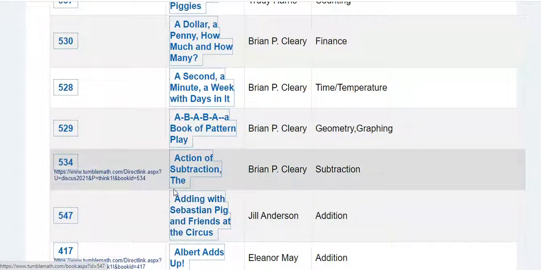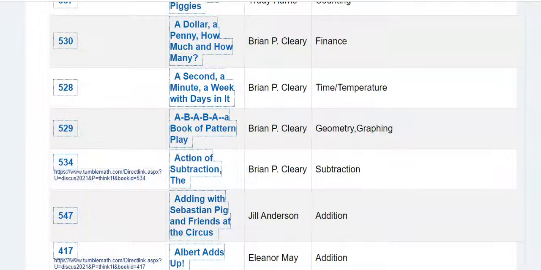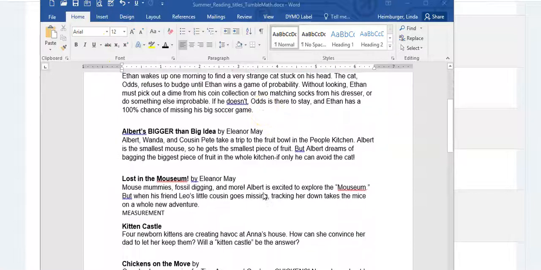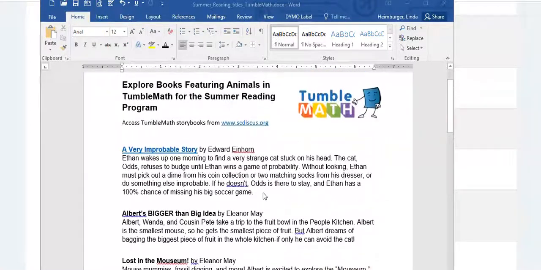And I'm going to pause for a moment here and pull up a sample handout that's similar to what you could make using these URLs. So this is one example for summer reading. This 2021 summer reading program, many are using the Tales and Tales theme with pets and animals, and this is something that you could actually produce that would be very useful handout for parents and for your young readers for the program.